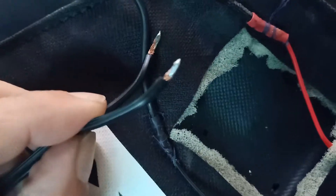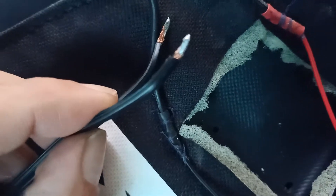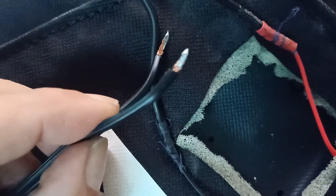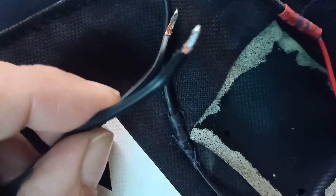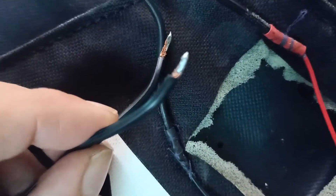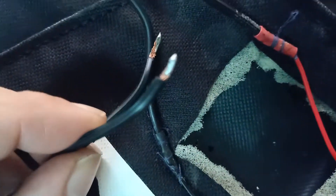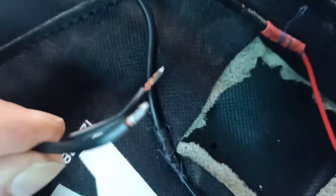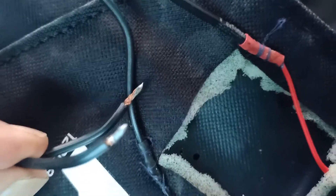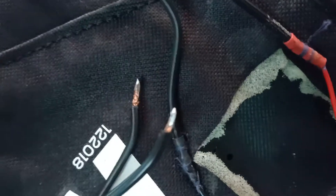I don't even know how to use a regulator yet, but I know it's not blown up and it does switch on. It's like everything — you don't know something but you like something, it's best to just jump in at the deep end, because sooner or later you're going to know what to do. I hope I'm learning fast and correctly, and that I'll be able to charge my battery from the sun.